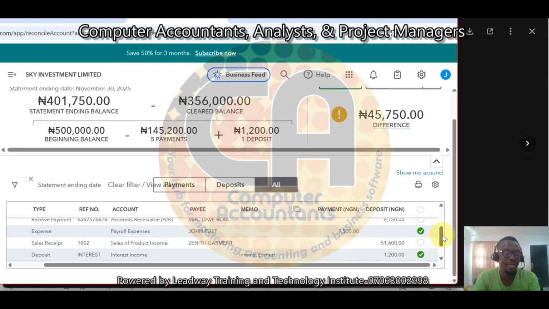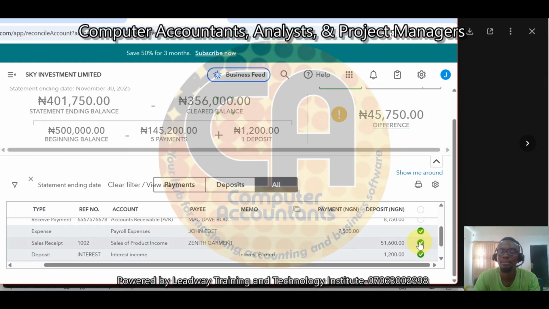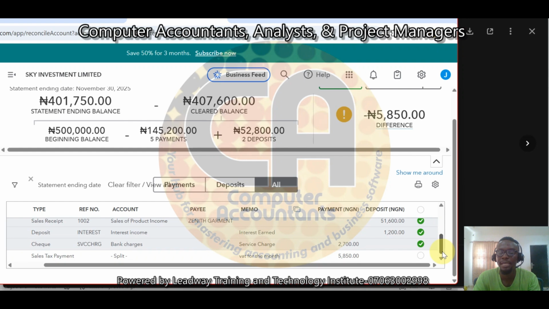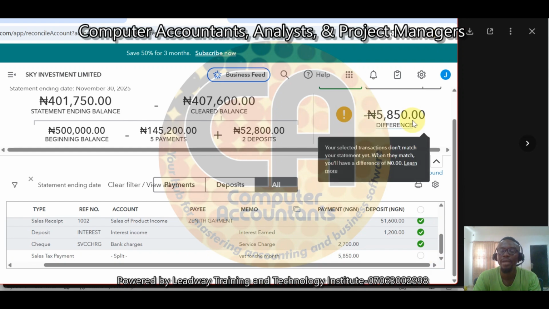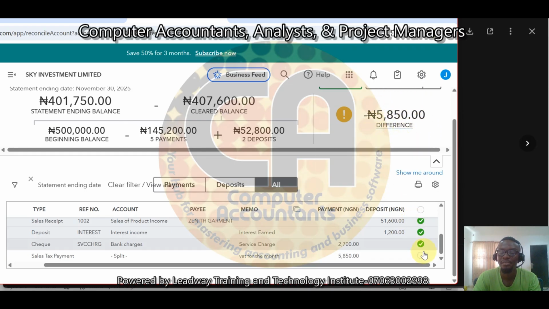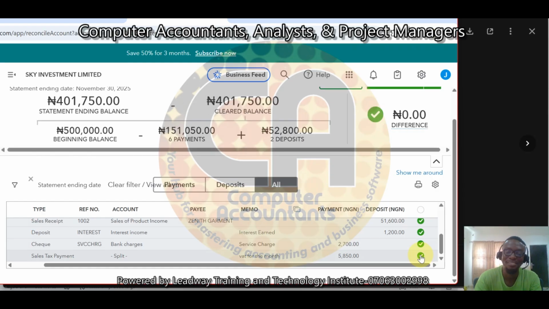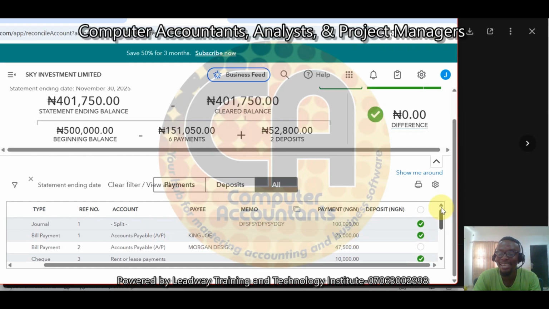Then Zenith Garment paid us in full 51,600. The money is in our account. Excellent. Now we have also remitted VAT of 5,850. Excellent, job done.